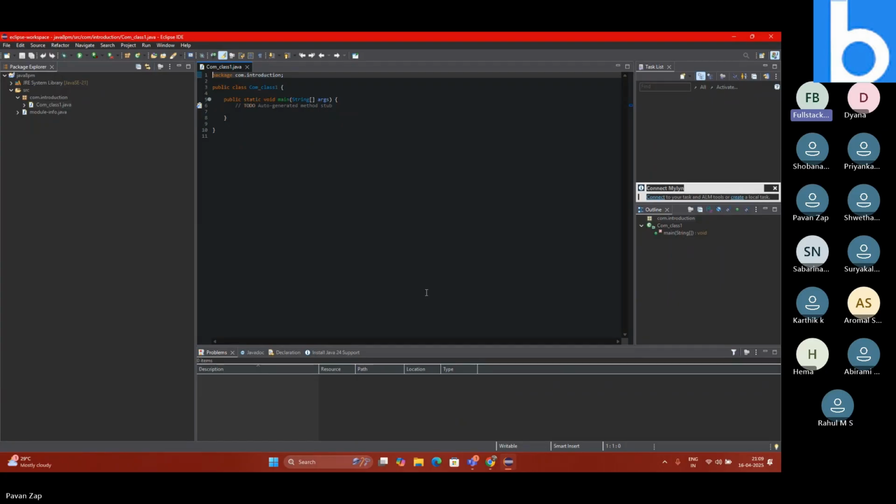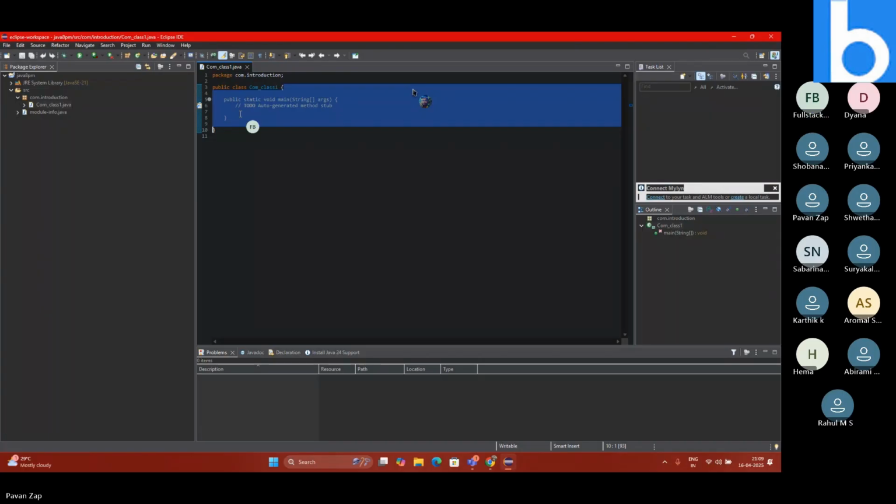Whatever methods I write in Java, I need to write inside these curly braces. What is written inside these curly braces is called a method or function.